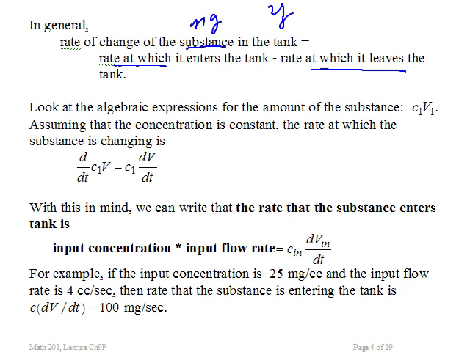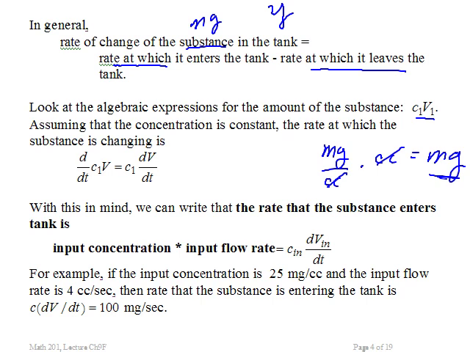If we remember, we had an expression for the amount of a substance: the concentration times the volume. As I said before, concentration was, for example, in milligrams per cc, and if volume is in cc, those units cancel and you end up with just milligrams. That's what we're talking about. Now, I want to know the rate, so I'm going to take the time rate of change, a derivative with respect to time, of that expression, C1V, which is the amount of the substance. No one tells me I have so many pounds of carbon monoxide. They'll say it is parts per million. It's going to be a concentration, so I have to multiply that by the volume.